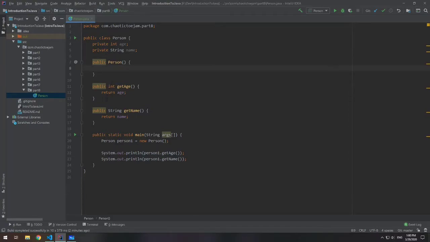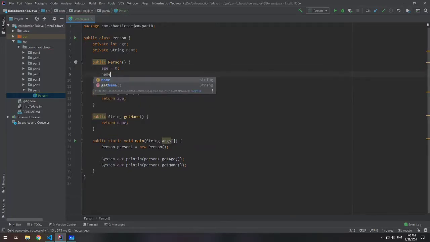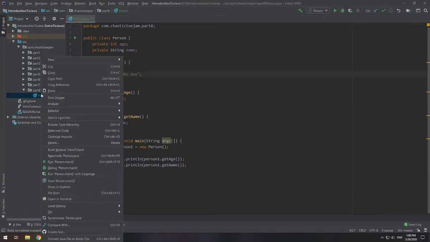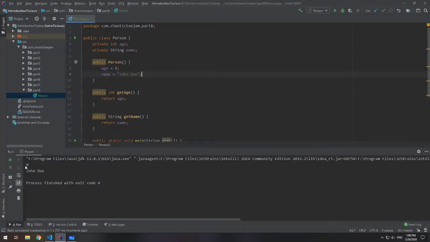So we can say age equals 0, name equals John Doe. If we rerun this code, we get our age printed as 0 and the name as John Doe.